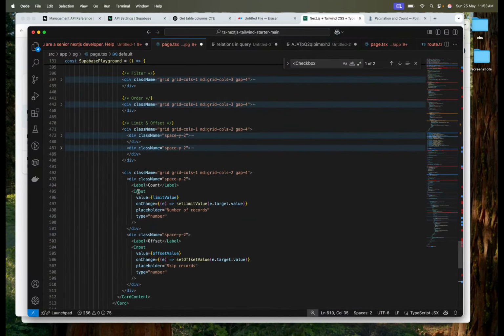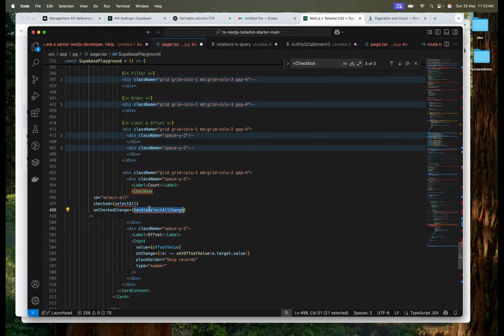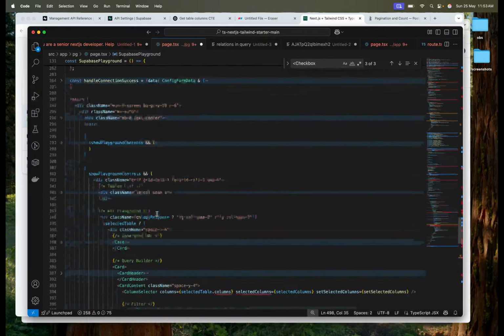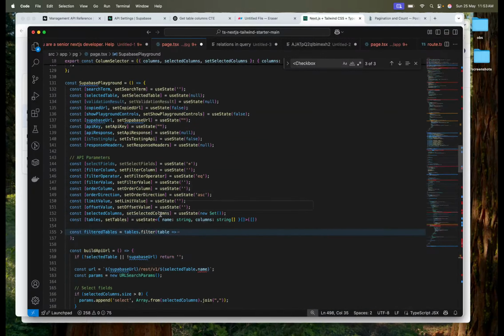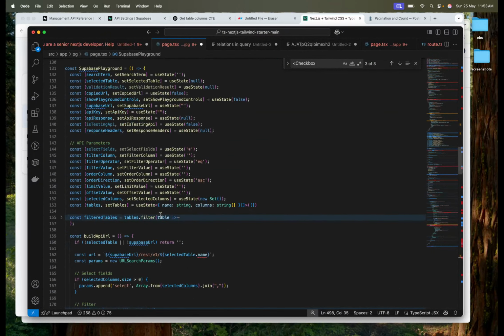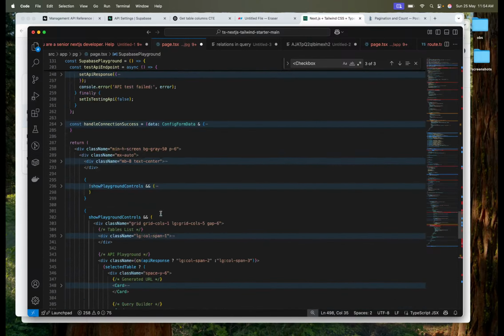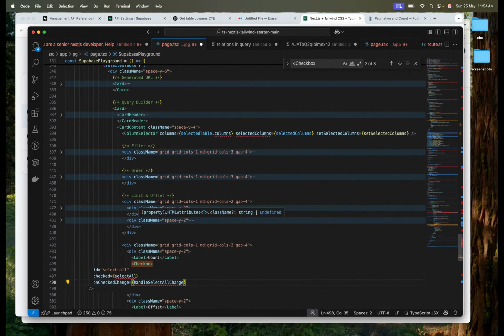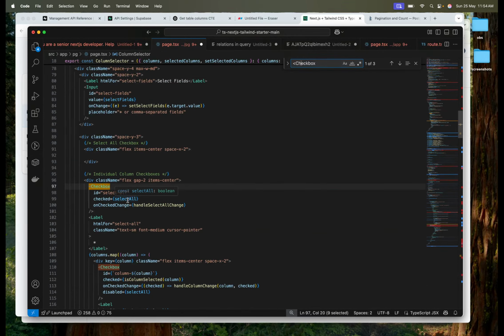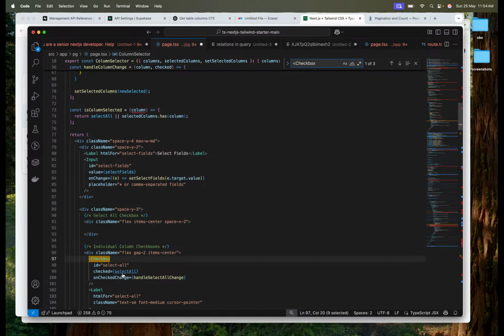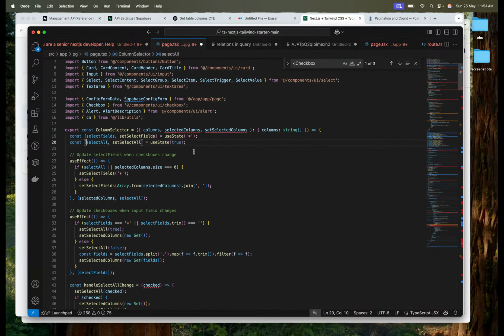All right, then this is the on change listener. So what we can do is create a state. Let me first see how it is. All right, so this is a separate column selector component in which we have this.